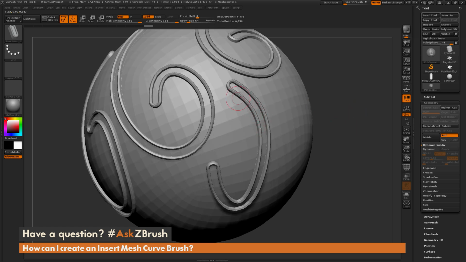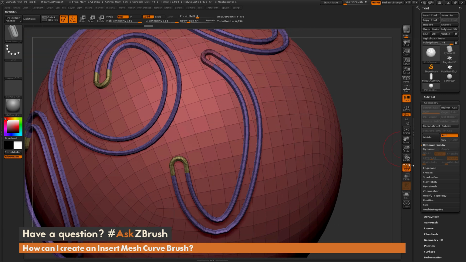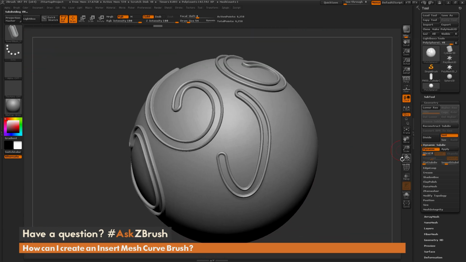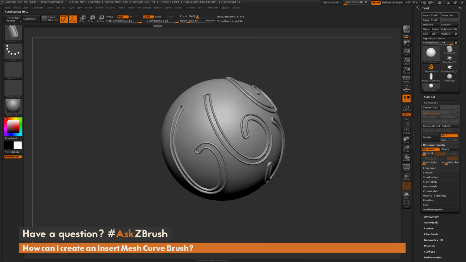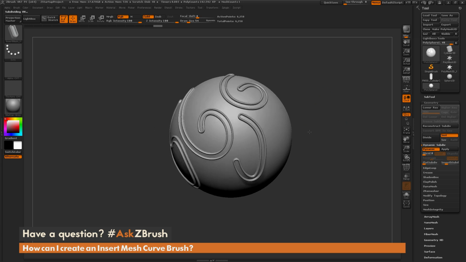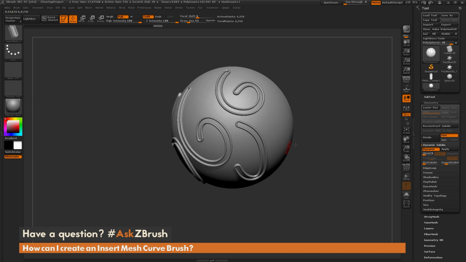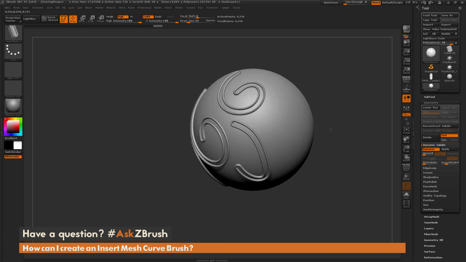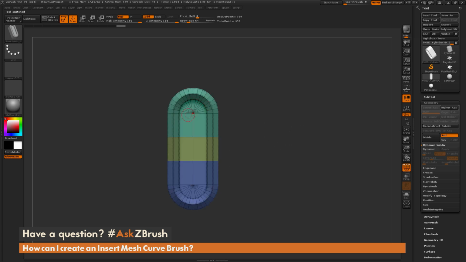Now, since I had the original insert mesh shape with those creases already applied, I can come through and now just activate dynamic subdivision, and you're going to notice that these are giving me nice, clean results on the surface of the model there. So that is the two methods to create an insert mesh curve brush. So you have the one that will just repeat the insert mesh, and then you have the tri-parts option, which will take those three polygroups, and it will make the first polygroup the starter one, the middle one will be the repeat, and then the last one will be the end.